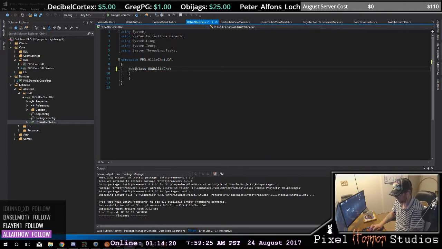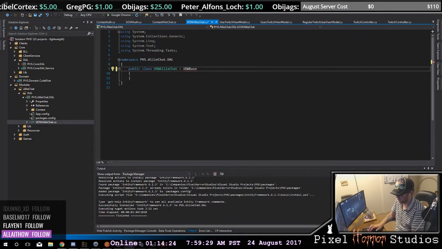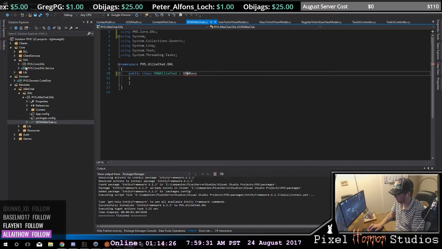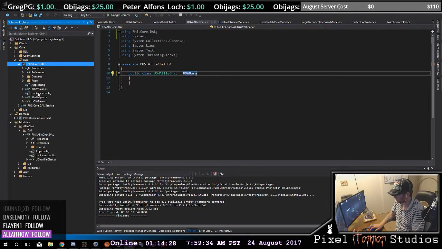So we have this as a public, and it's going to be inheriting from my unit of work base, which I want to go in and rename because that's a stupid name.